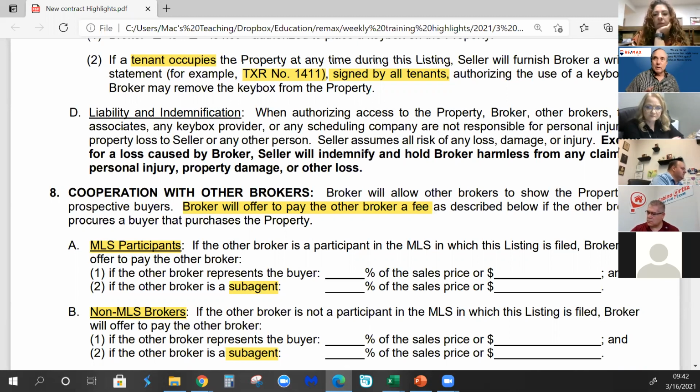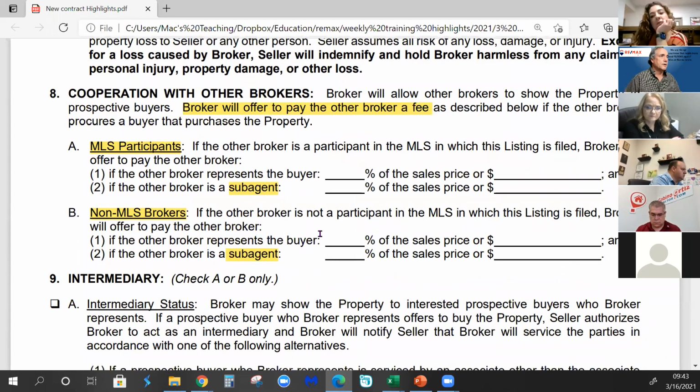Personally, after dealing with repos for years, they were vacant and still got vandalized. Me personally, I'm not going to give somebody access to somebody else's property, but I just want to make sure you guys know that there is a form there if it's not occupied, where the seller can authorize that if they wanted to. I've never used it. It's only been in play, I think, maybe about 4 years. But know that it's in there if that subject comes up. You might want to have that conversation, not only with the seller, but with Norma and make sure that we are okay with that, where we're at and what's going on with it.